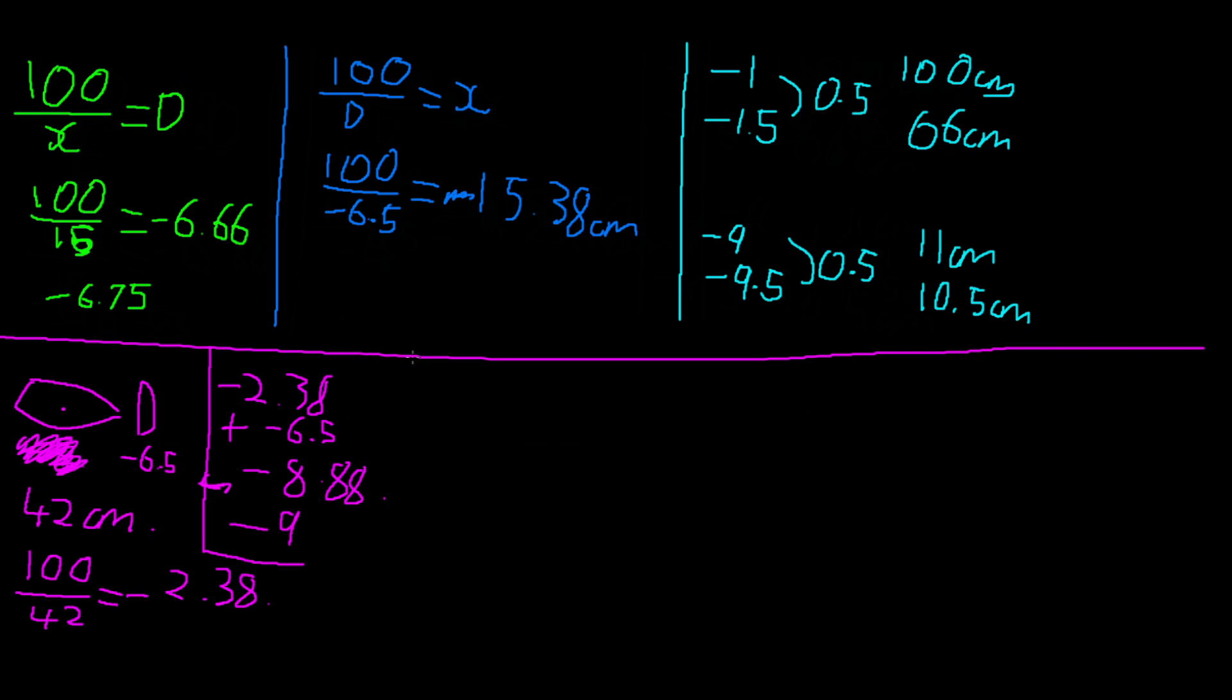And finally, let's say you have a given level of myopia. So we'll bring back our eyeball and he's minus 8. And you're going to wear a lens and it's going to be minus 6.5. So in this case, how would you figure out your distance to blur? Well, you just do some more subtraction. So you would just do minus 8 minus minus 6.5, and that would equal minus 1.5.